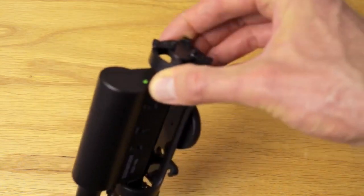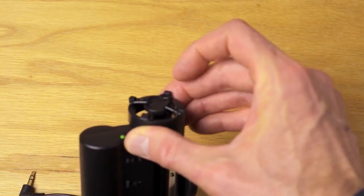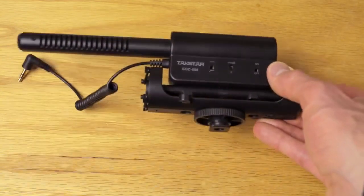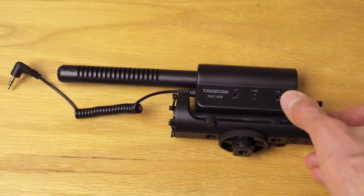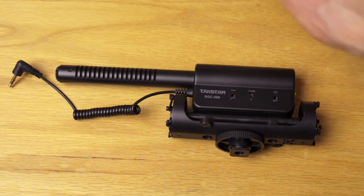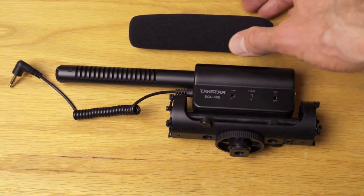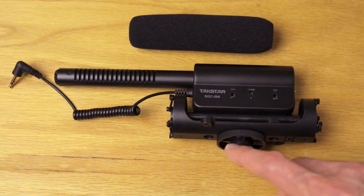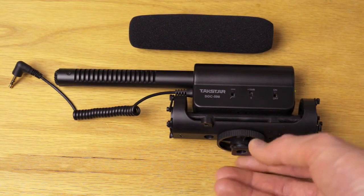There also is this shock mount design, and the shock mount, it's okay. It's not incredible. It has these little rubber pieces that connect to the rod that holds the mic, so it isolates it a little bit from the camera. But if you do have it mounted on the camera or whatever you have it mounted to, if you're going to be doing a lot of movement, it's not going to work any miracles for you, but it does provide some isolation.